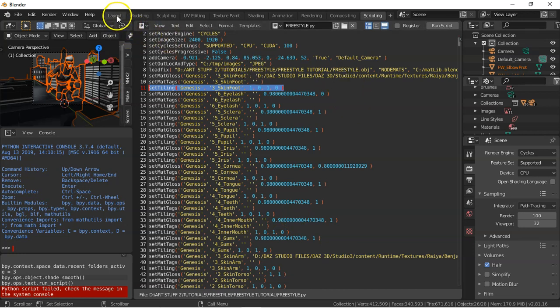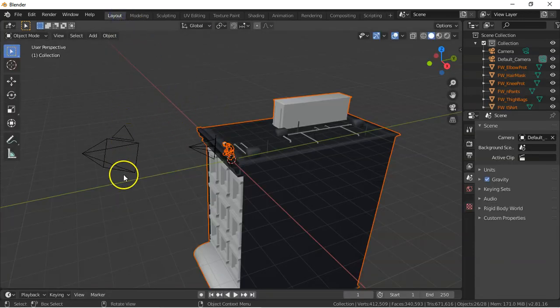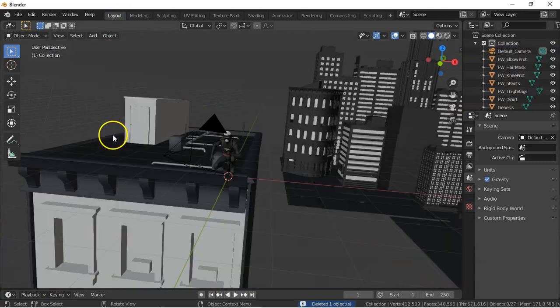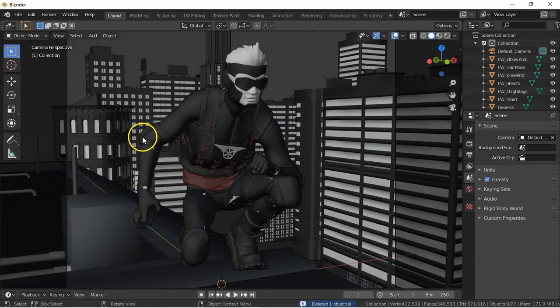All right, all you got to do now is just go back to the Layout tab. I'm going to get rid of this Blender camera. I'm going to press 0 on the numpad, and there I am. Home key will fit that in there. All right, that looks like my scene. And that's really how quick it is. So all that setup work, once you get that done, you're just a couple of clicks away from getting your scene into Blender. So next, we're going to clean up some of this stuff in this scene before we get to the good stuff with Freestyle.